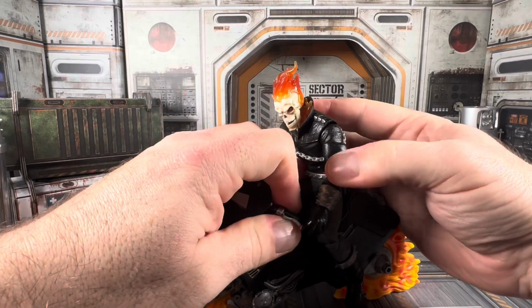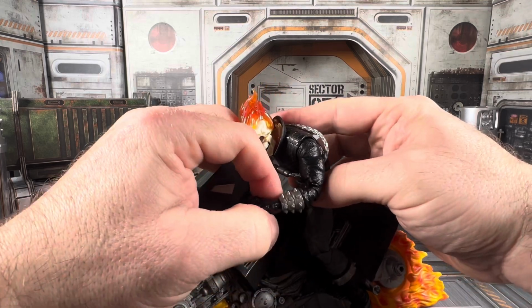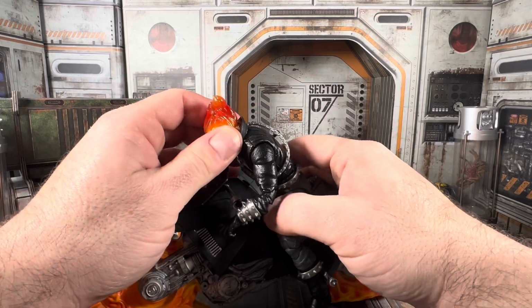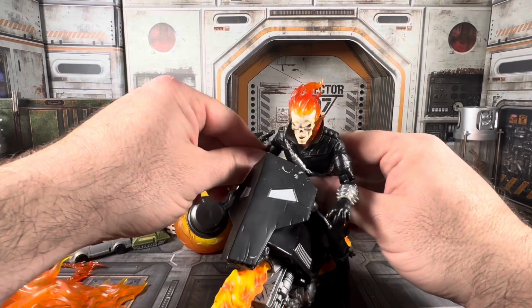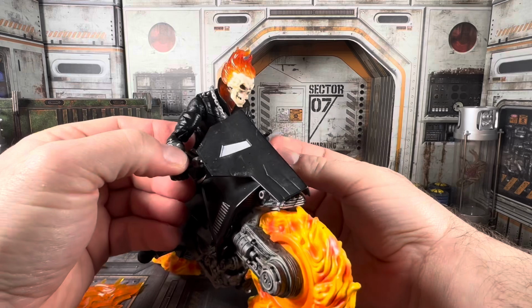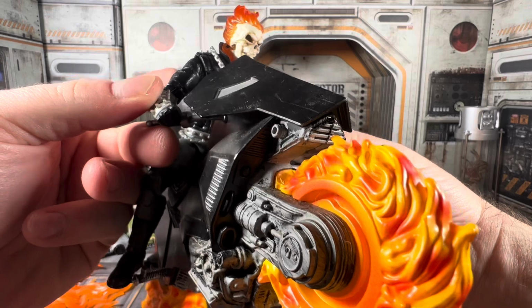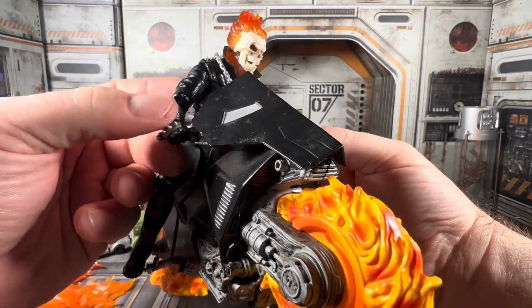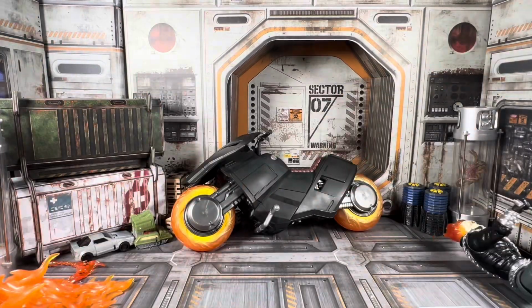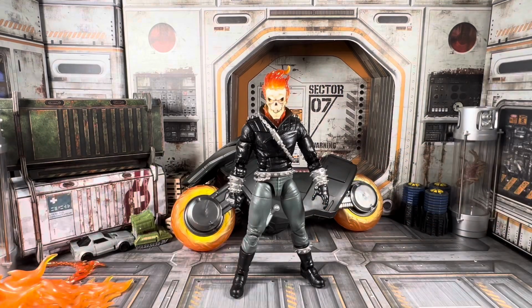Even the handle. And I don't have the right hand here for this, but I'll just try to give you an envision. I guess use this ab crunch, hike him back a little bit, and then he's kind of like riding the crotch rocket like this. So I guess if you use photo manipulation, you could do stuff like this if you wanted to. Obviously, you switch the hands, but you get my drift as far as that goes. So there's the comparisons with the old bike. And now moving on, we'll do some other comparisons. We'll bring him back into focus here.